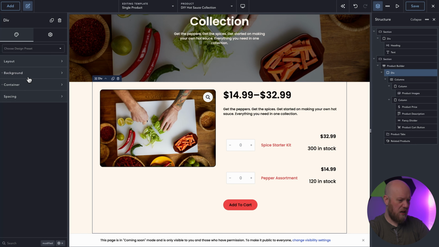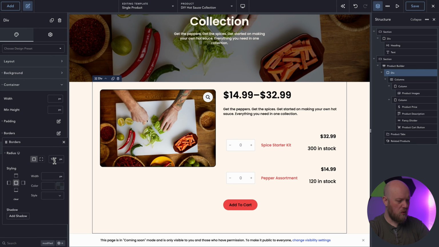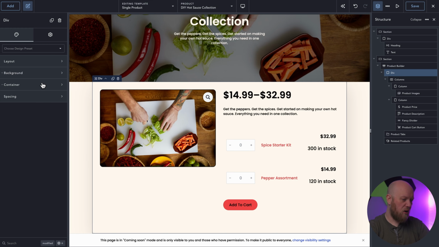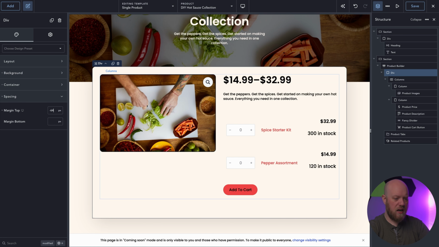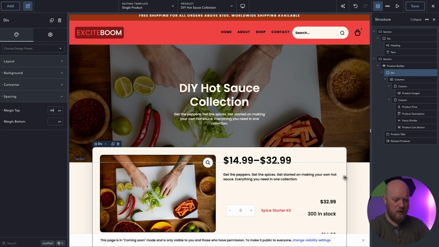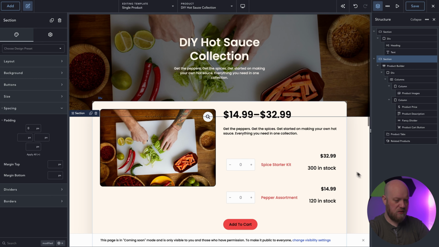And then let's find, actually it's back over here under borders. We want to do 12 pixels to round those corners, which you can't see yet, but you'll be able to once we do the overlap. While we're in here, let's just add a shadow too to give it some separation from that other white background that it's on top of. And then finally, we need to add our actual overlap effect. So if we go to spacing and add a negative 64 pixel margin there, you can see the effect I'm going for. And that looks much more visually interesting.